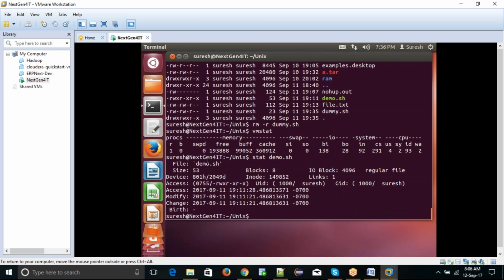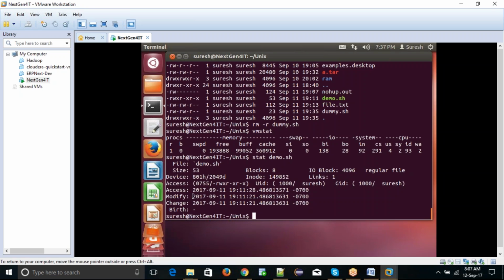So stat on a demo file. From this command we find the file name, size of the file, blocks, IO blocks, file type, regular file, device, inode, links, user ID and group ID.